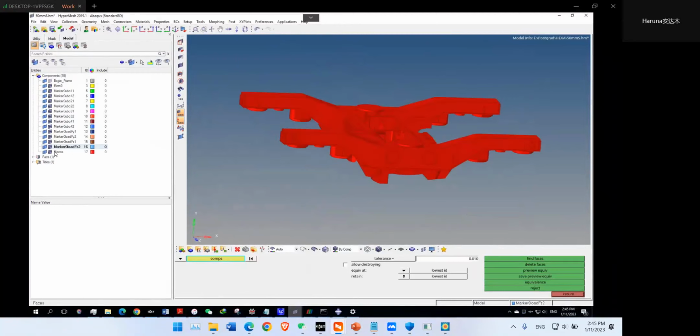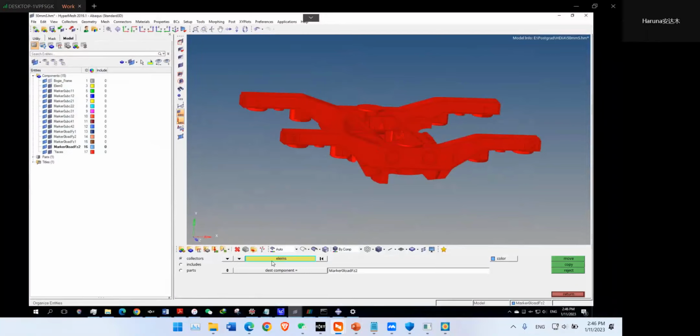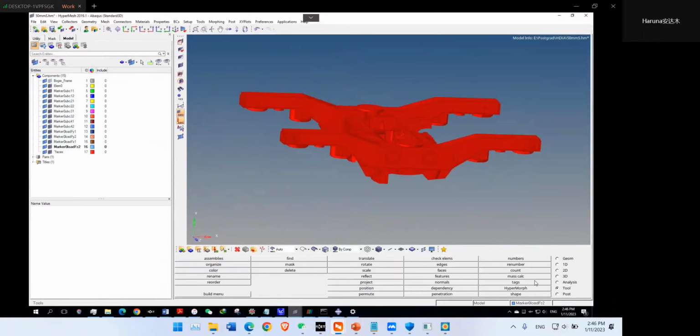Click on find faces. You see our faces will appear here. So from the faces, you can select the elements and name them marker 0, UBC11, UBC12, and your load. You can just rename them here. And you can come to organize. You can select your elements one after the other and move them to a new component.